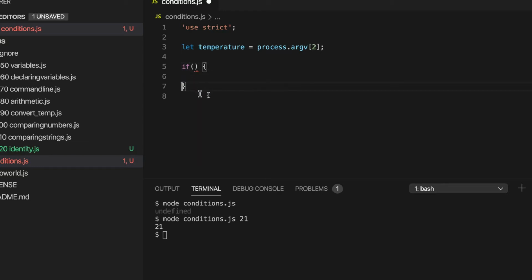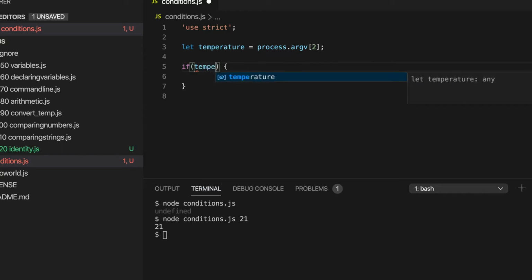I'm following the most common coding convention in JavaScript here. There are others, like some people put this bracket down here, but that's less common, I believe, at the moment in JavaScript. So I'm going to follow the most common formatting for this, and it is important to follow a convention for your code formatting. It's very important.